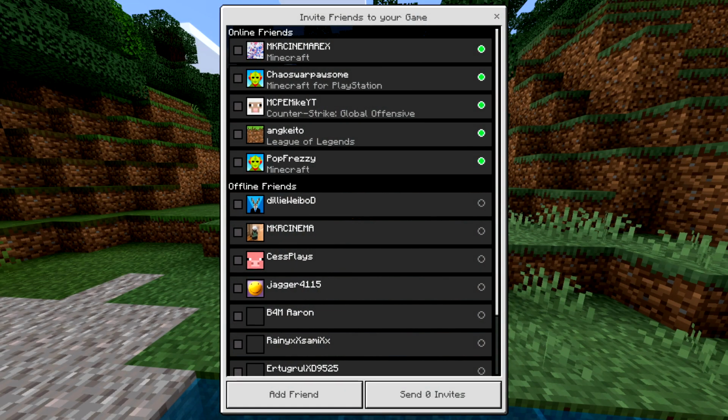Then you will see all the online friends that you can invite, all the offline friends as well. For instance, we could invite mcpe Mike if we wanted to. Not that he's a big YouTuber or anything. He probably wouldn't join us.